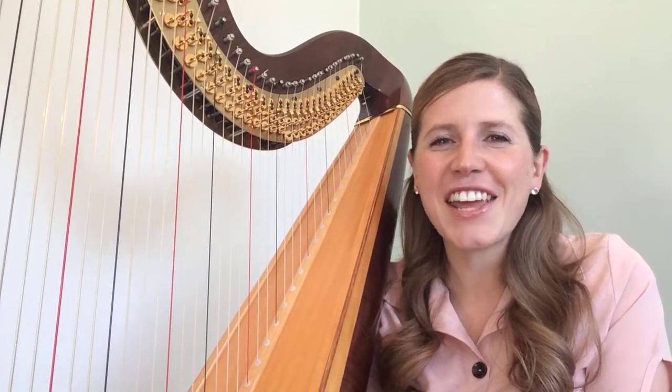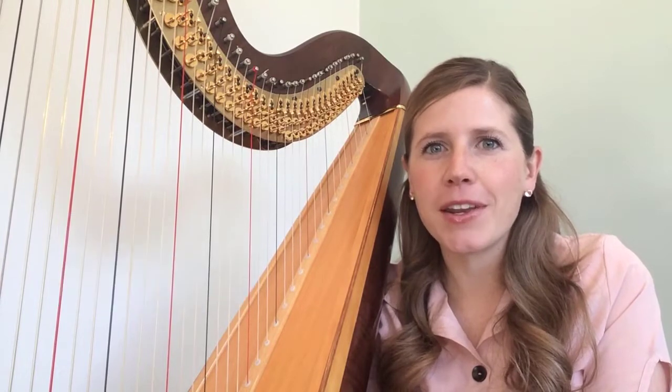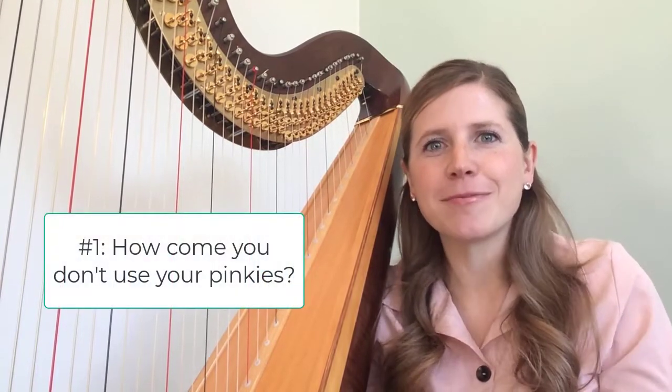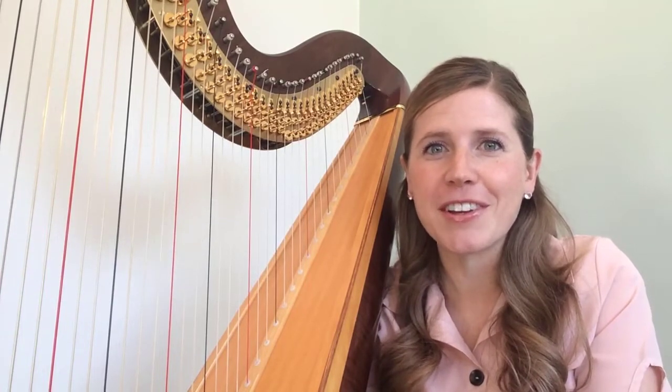Hi everyone! Today I wanted to answer some commonly asked questions about the harp. Number one, how come you don't play with your pinkies? Too short, too weak, but we make do really well with just 8 fingers.